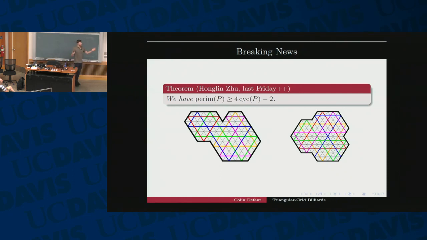So I guess that's basically what I wanted to talk about in terms of results, but for the rest of the talk, I'll tell you about the motivation for how we came up with this setting. I think it's a natural thing to consider on its own, but we were led to this from Plabic graphs. And then I'll state a bunch of open problems.